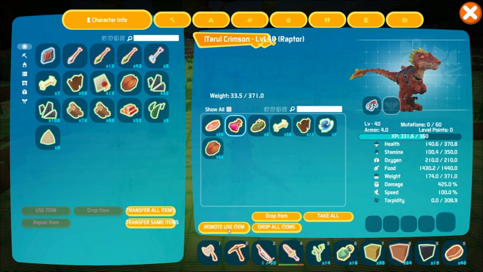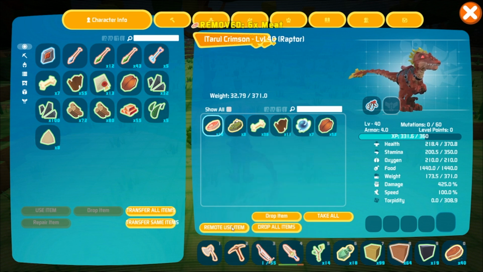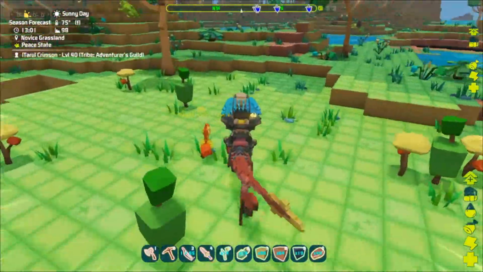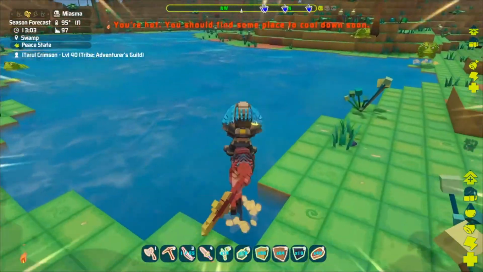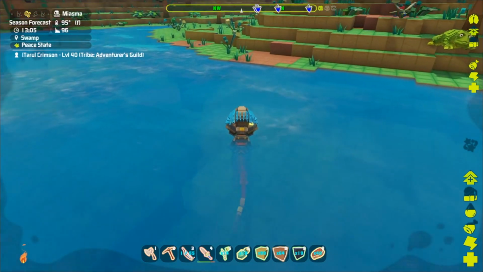All right, let's see here. Styptic, remote use. That should help it heal. Force feed it some meat. Okay, whew. That was really close, boys and girls. Really, really close. For some reason, that raptor could swim and we couldn't. Stupid.